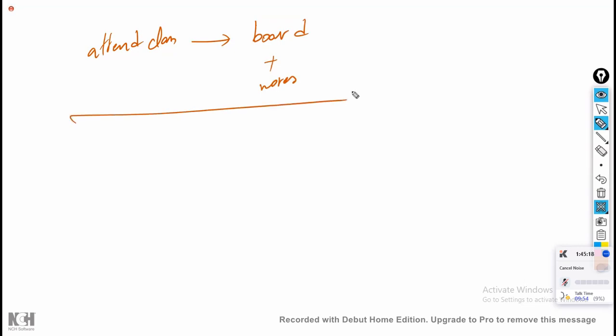This is common. What is not common is revision and practice. This will be done by only a few students, and that too continuously by only a few. Attending the class, seeing the board, sleeping in between, seeing the board again, everyone will do.